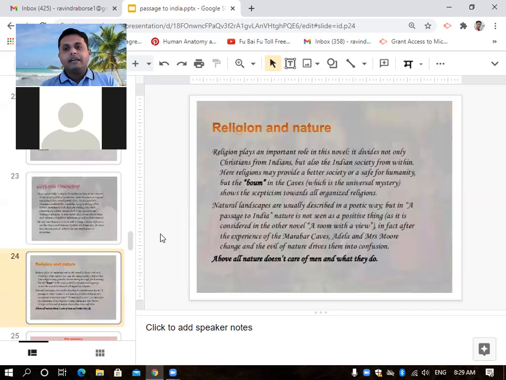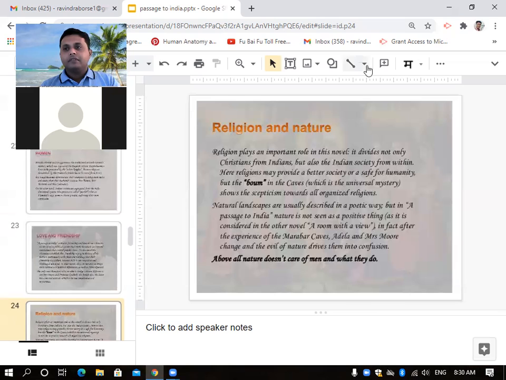And the next thing is religion and nature. So three religions have been indicated over here. One religion is Muslim, indicated through Dr. Aziz. Second religion is Christian, indicated by the British characters. And the third religion is Hindu, indicated through Professor Godbole. So a comparison is there in the story regarding the three different religions. See, the first part of the novel is entitled Mosque, right? And the last is entitled Temple. So we can see there is a comparison and contrast among the three religions, that is Hindu, Christian, and Muslim communities, right? Later on we will see in the story, right? So these are the main issues over here, okay?